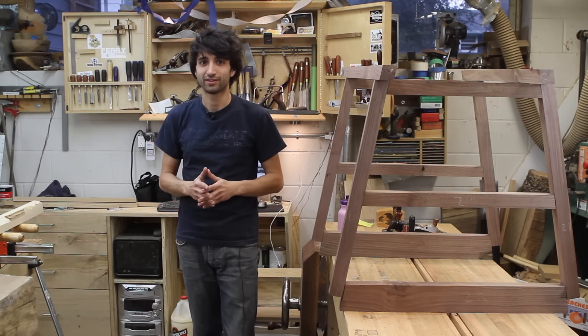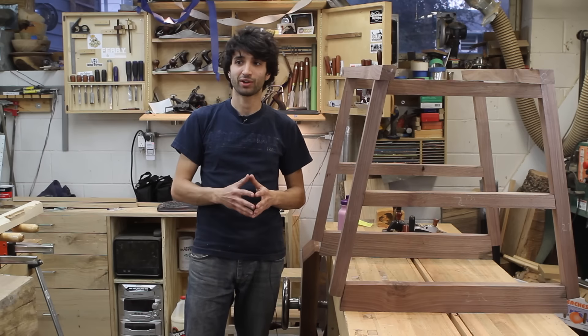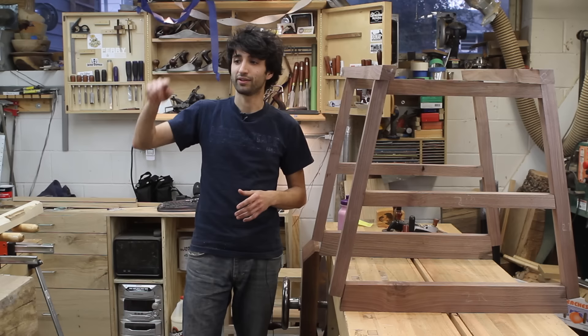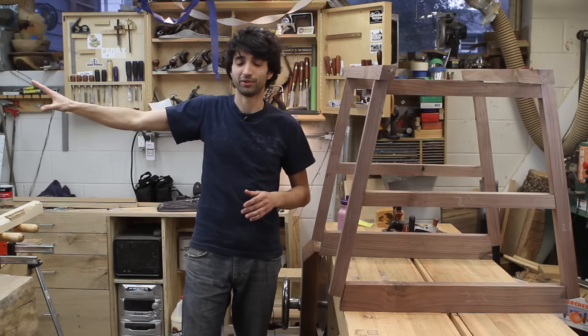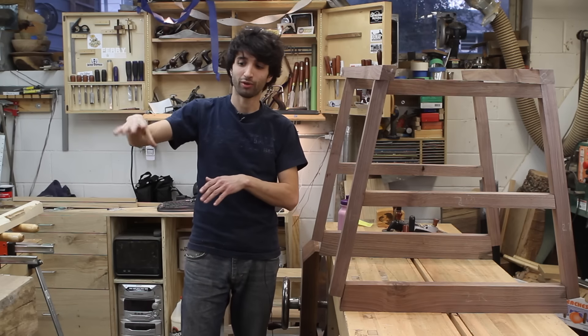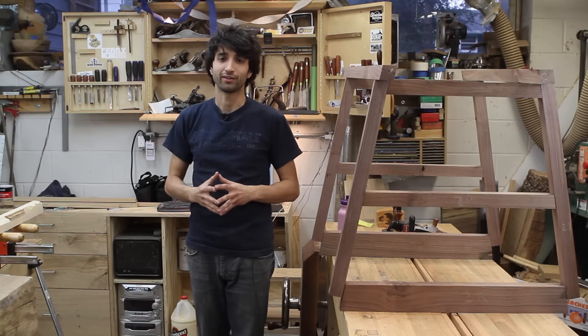I know everyone's shop is set up a little differently, but for those where that's not really an issue with those lifting rods — especially in my shop, the lifting rods on that side of the machine, I don't walk on that side because I can't, as it's up against that pole and all my other machines. So that side is absolutely not an issue for walking into those things.